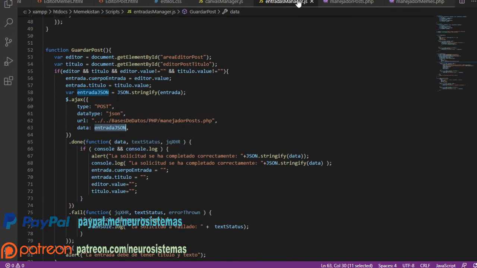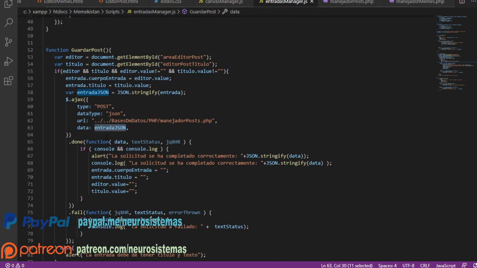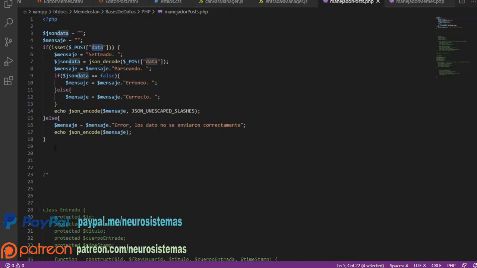All of this is going to be sent as this variable post automatically. You don't have to name it. It just automatically names itself post. Then I try to access the data tag.